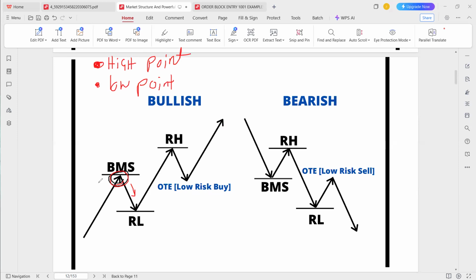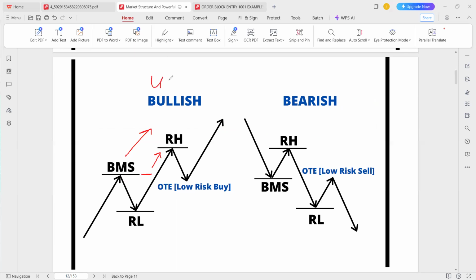So for example, in this uptrend which we have right here, this high right here is our range high. That's the highest point of that move. And this low here, where that push actually started from, that's our range low. So this gives us a dealing range. And after price has broken a structure, the author said, we are now looking for trades in the direction of the break of that structure. So we've got a bullish direction. That's number one.